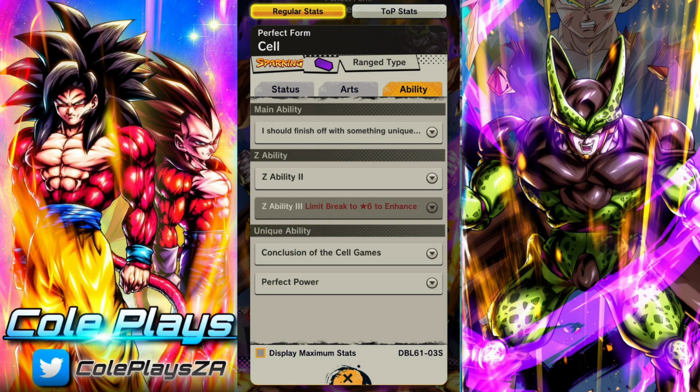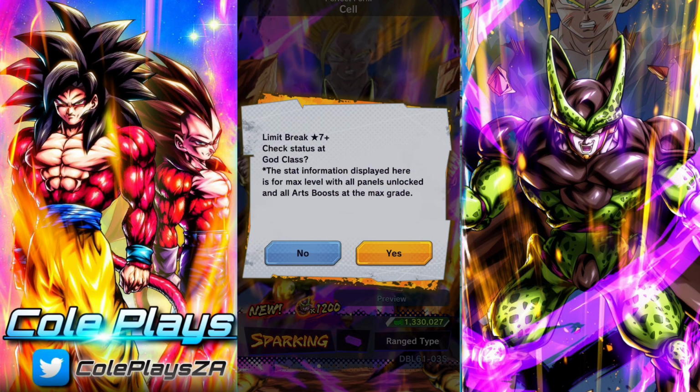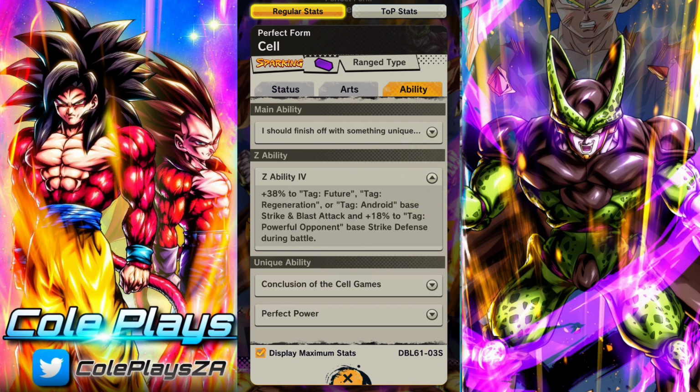So although the actual abilities don't necessarily change, the Z ability changes quite dramatically. Take for example the 3-star Cell Z ability, which is a 26% increase to base strike and blast attack for several categories. When he's maxed out, he has 38% to an additional category, as well as an extra 18% to powerful opponents' base strike defense. So not only do you get an extra 10 or 12% on both strike and blast attack, you also gain an 18% strike defense increase.